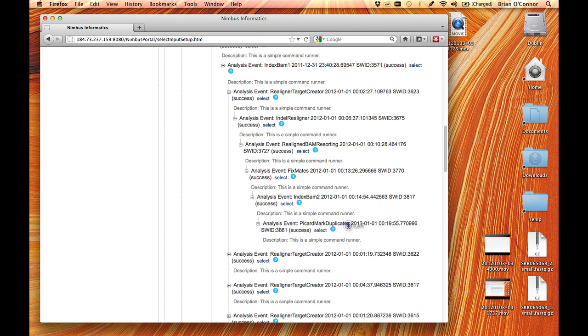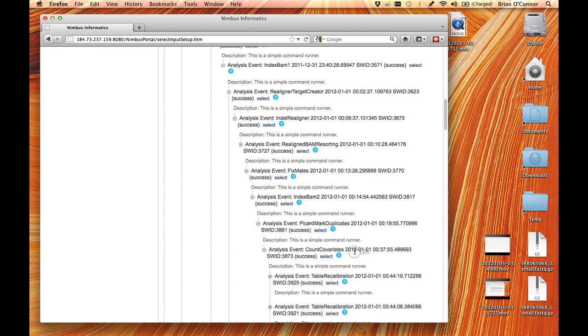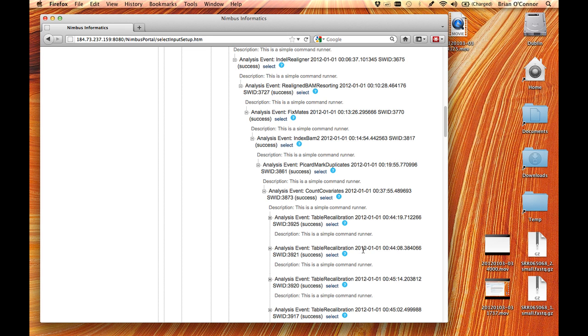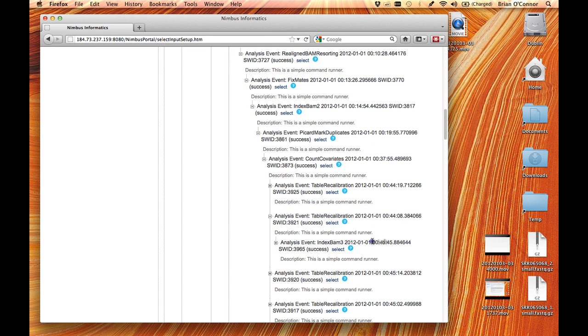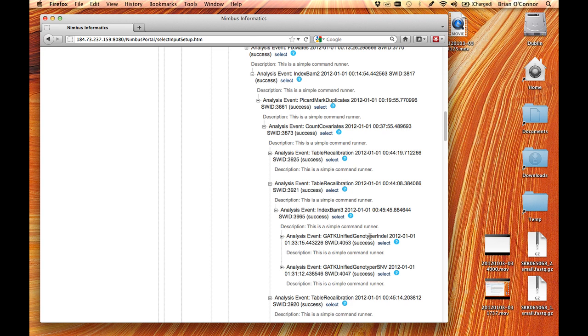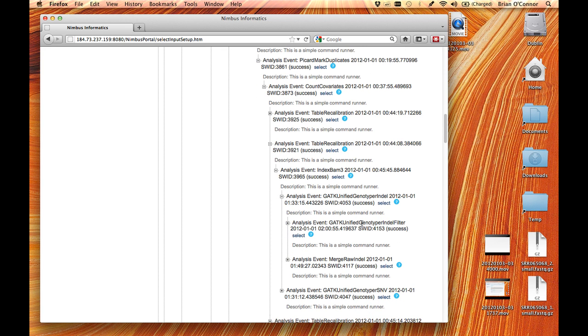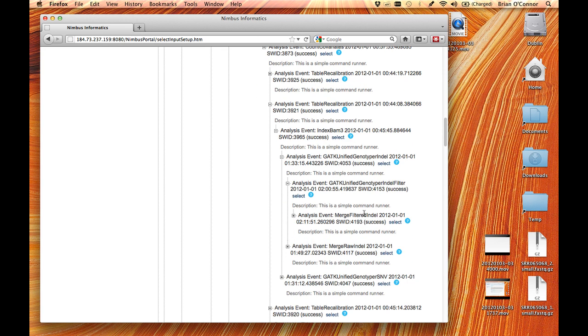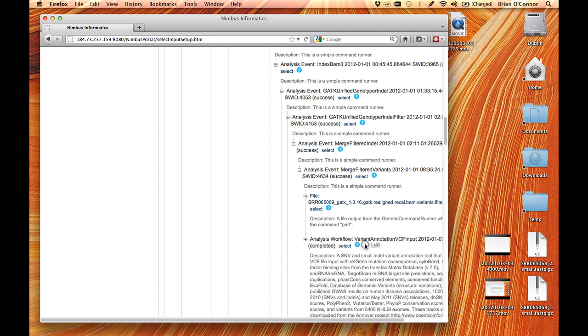Now in the future we're working on right now an abbreviated version, so in addition to this tree view we're working on a collapsed view that just gives you a high-level overview of the output files for each workflow, and that'll actually reduce down the amount of clicking that's necessary. You'll probably switch back and forth between the two views because frankly having the tree structure is actually very, very helpful for seeing how the workflow works.